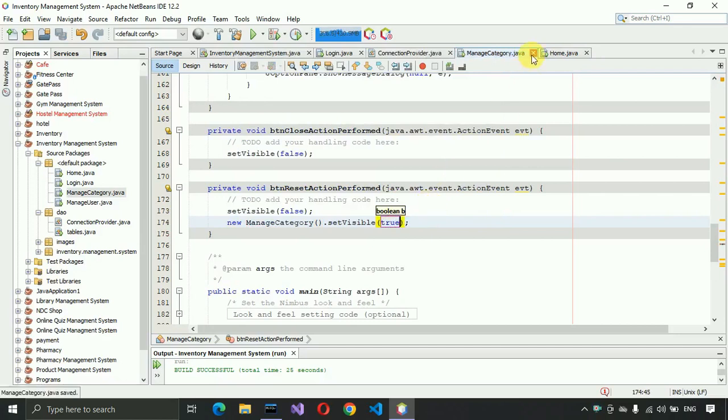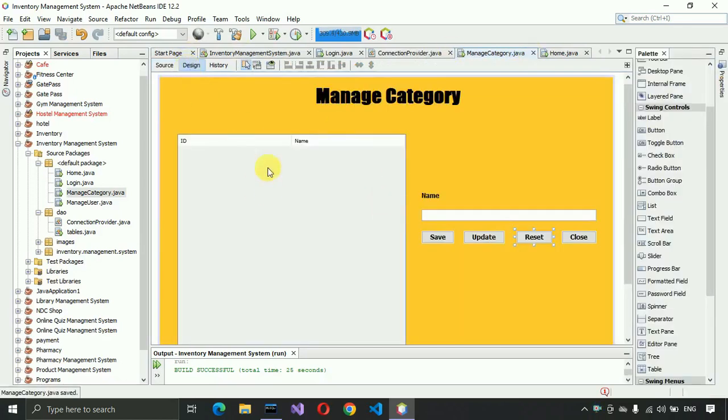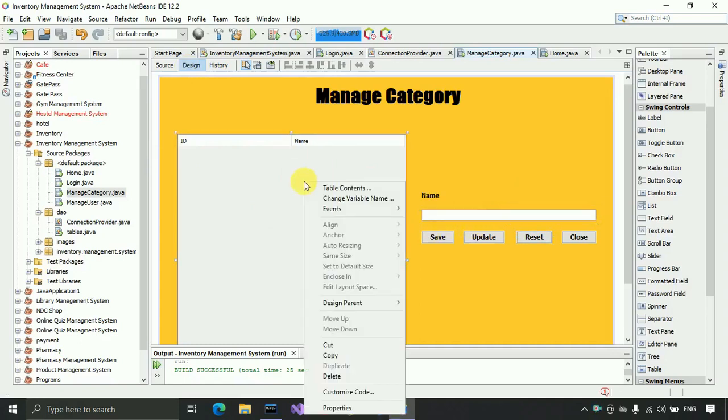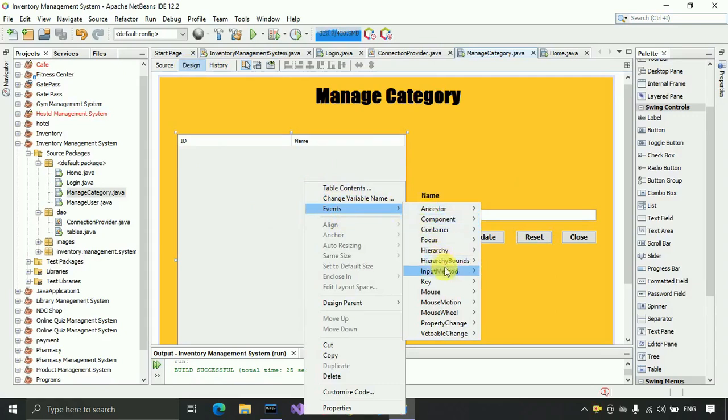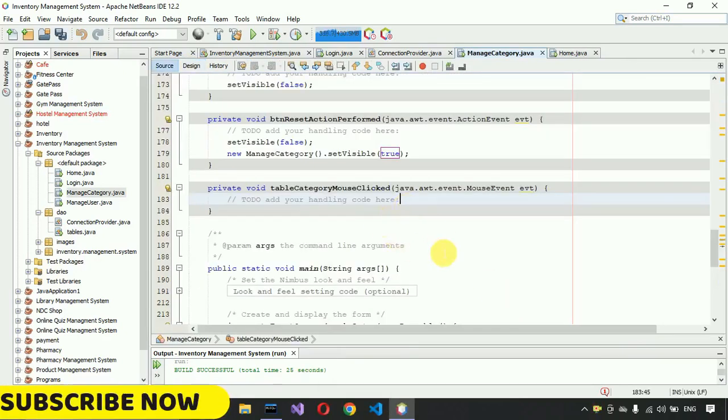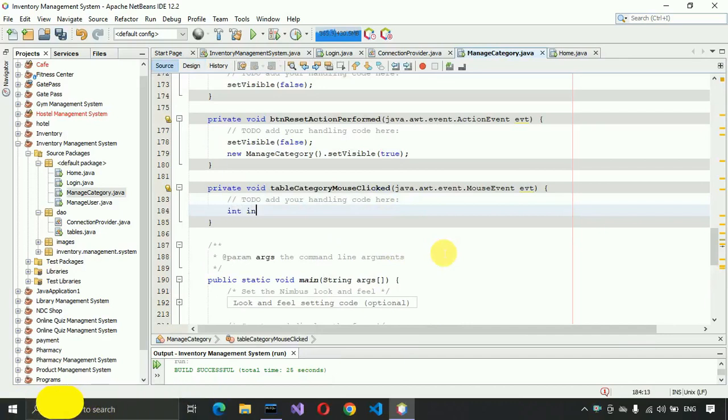Save this. After that, whenever we click on the row of a particular table, this table, then we have to load the data in this name field. So populate that data in the name field. So here we have to generate a mouse click event. So mouse clicked event, and inside this one we need first the index, on which index or row the user has clicked.